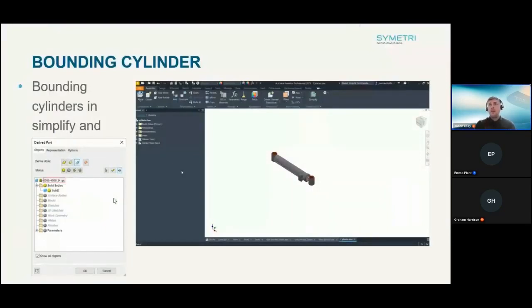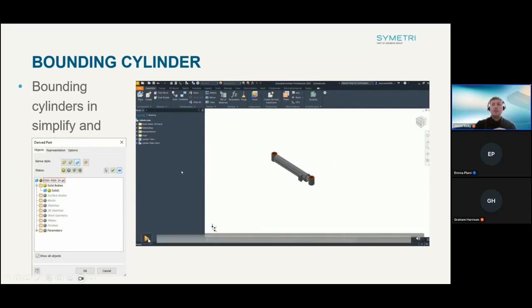Another tool that Autodesk, sorry, have introduced is within the simplify command. Simplify replaced shrink wrap back in 2022. What that's going to do is dumb down your model. If you want to keep the intellectual property of the model and you don't want to send out all of the details, you can simplify the model down, or maybe you're working with something where the file size is too big and you want to reduce it. Using the simplify command is essentially just going to dumb that model down.